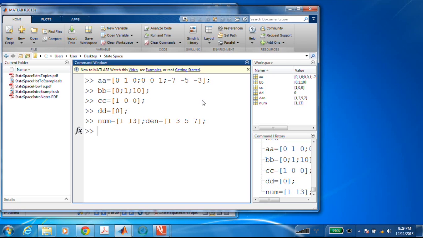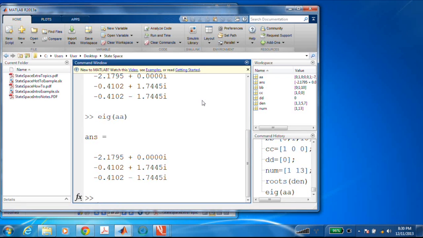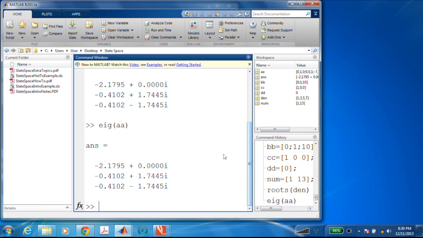There's many things I can do with this. Let's go ahead and first just look at the roots of the denominator. So these would be the poles of this transfer function or the roots of its characteristic equation. There they are. Those should be identical to the eigenvalues of A. And let's see if I can stretch this out just a wee bit more so we can see all this at once. And sure enough, the roots of my denominator of the transfer function are identical to the eigenvalues of the A matrix. That gives me a pretty good indication that at least my A matrix is correct.